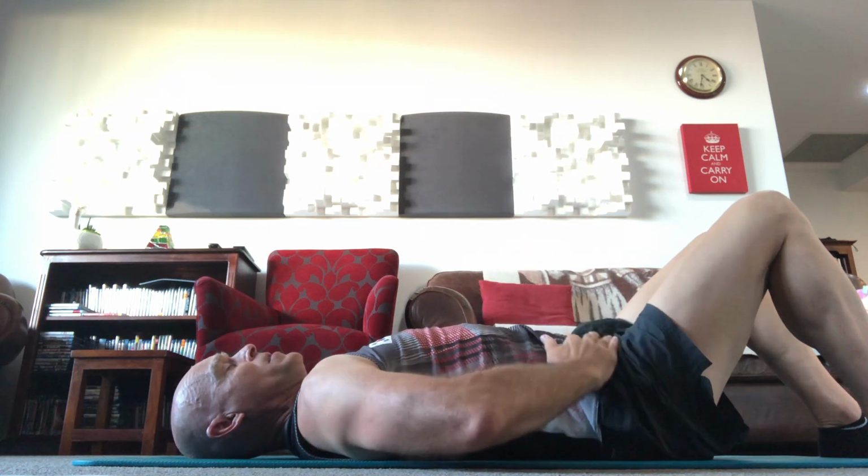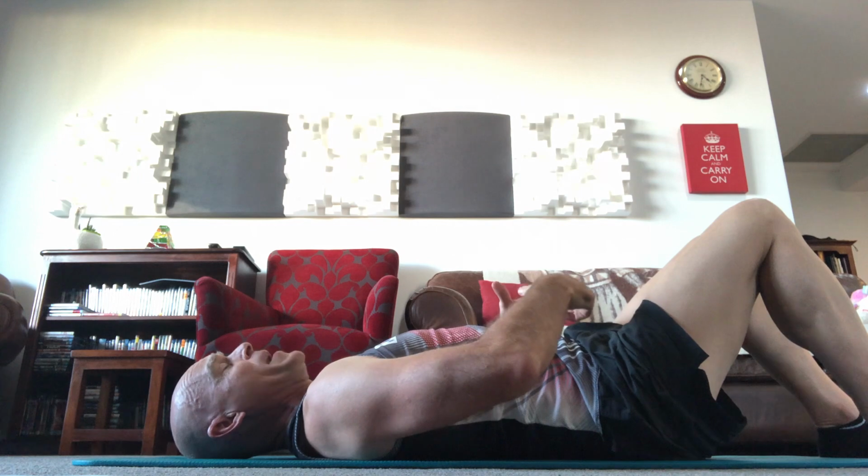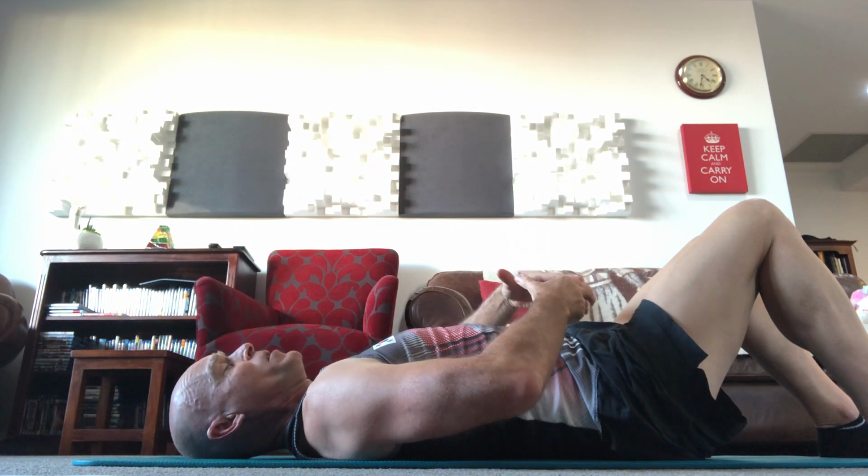So I can feel the base of my feet, the back of my pelvis and sacrum, and my rib cage, and I don't want to feel like I'm rolling the hips left to right like I'm doing now, where I'm rolling across my sacrum, which is part of my spine beneath the lower back. I'm not rolling across from one side of my pelvis to the other. So I'm keeping this level. I can use my hands to give extra feedback to my brain. I have my eyes closed at the moment so I can tune in a lot better to what I can feel.